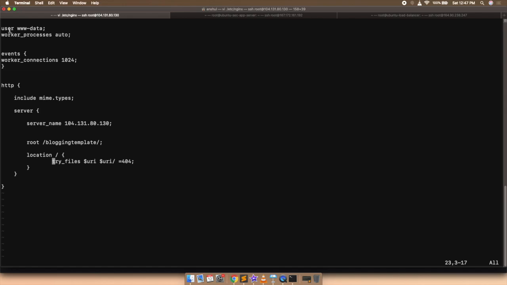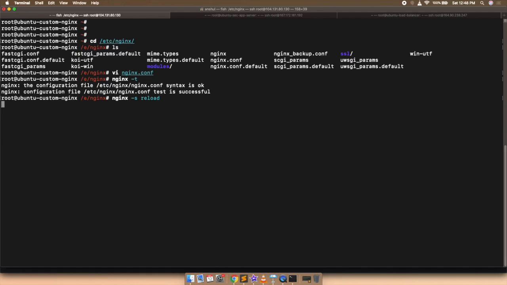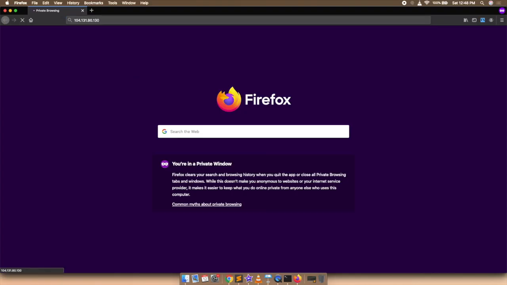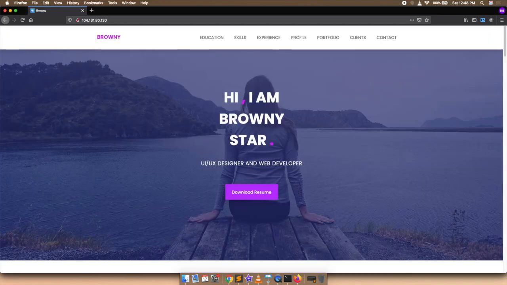I'm just using the user, worker, events, then mime types, and in the server I'm using my server name, then root, then location. I will save this, check the configuration with nginx -t, configuration is okay, reload the nginx, hit enter. Reload is done. We will go back to the browser, paste it here, hit enter, and we can see the Brownie site is working perfectly fine.